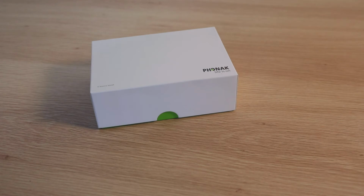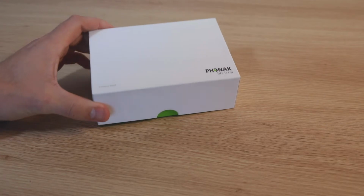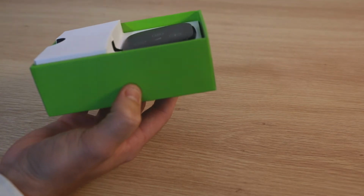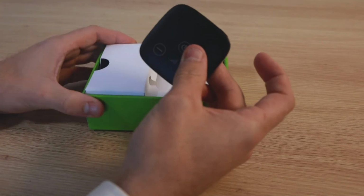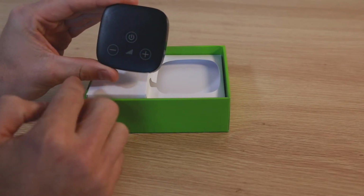Now what we have here is the most exciting part, which is actually unpacking the Phonak TV Connector box and what's inside. So here we have the nice little box with the packaging, the nice green through the middle of it. I'm going to take that off, and you've got sitting in the top here the TV connector itself. Now that TV connector visually has some very key parts on it.